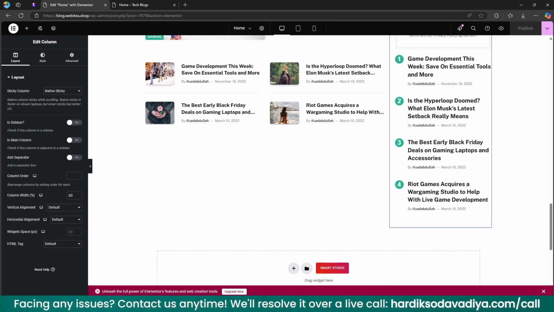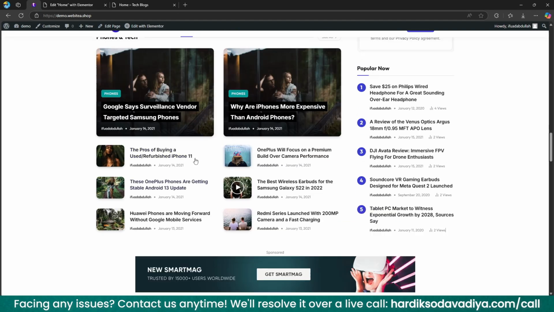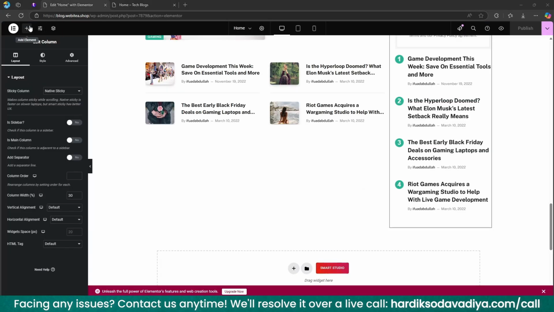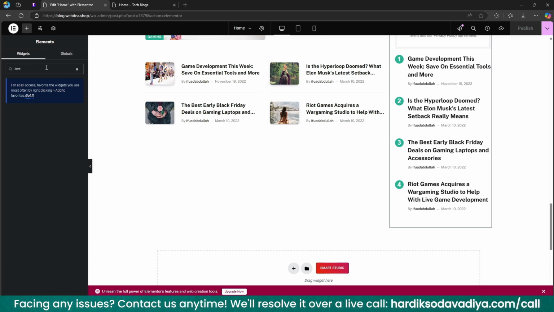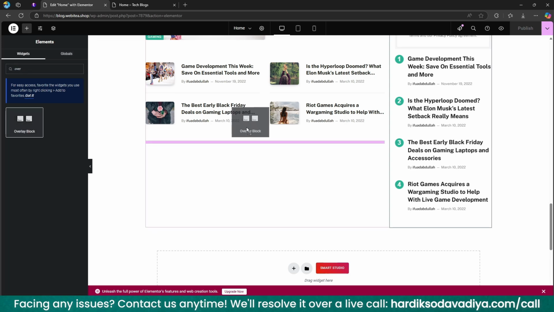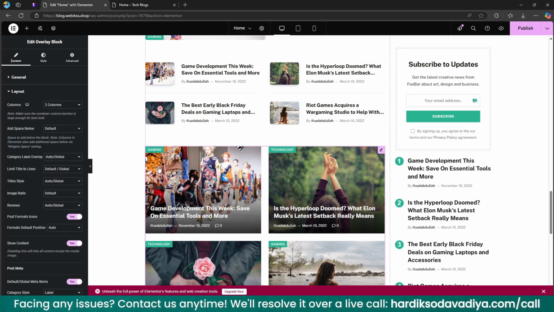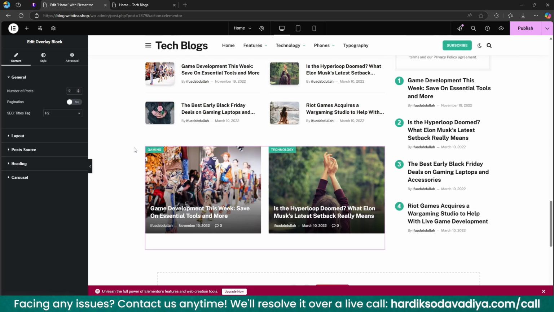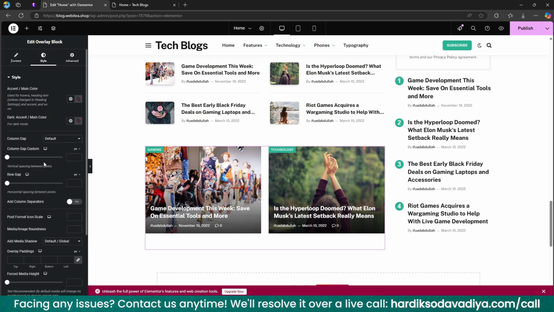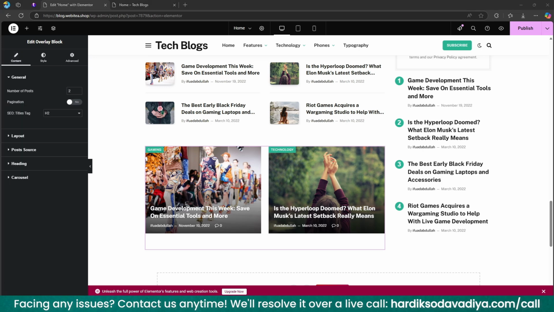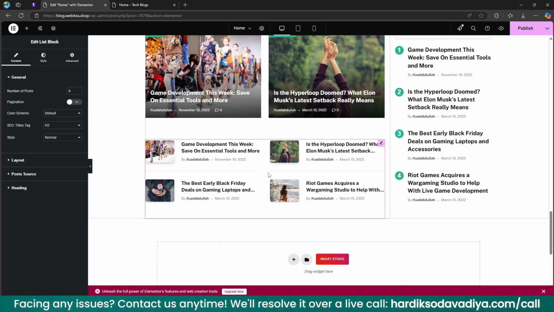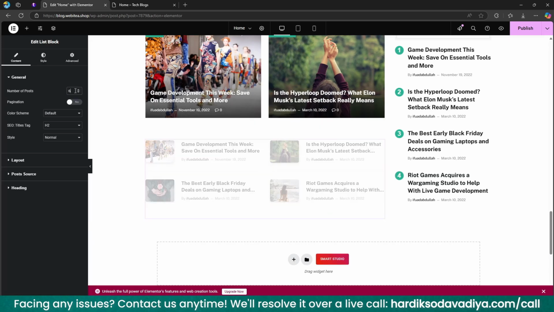And now if you scroll down, I think we need to add some more content. One second. So what is the next section? The next section is this one. Here we need to add, search for overlay blocks. The column will be 2, looks good. The post will be only 2, great. And everything looks good, some minor changes, no problem. And then we have the list block, which is the same one. So we will just copy and paste this and make it 6.